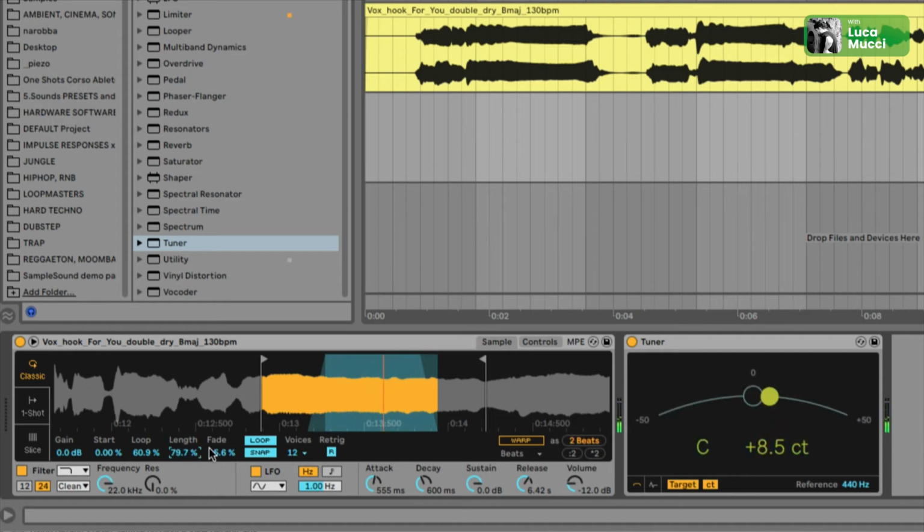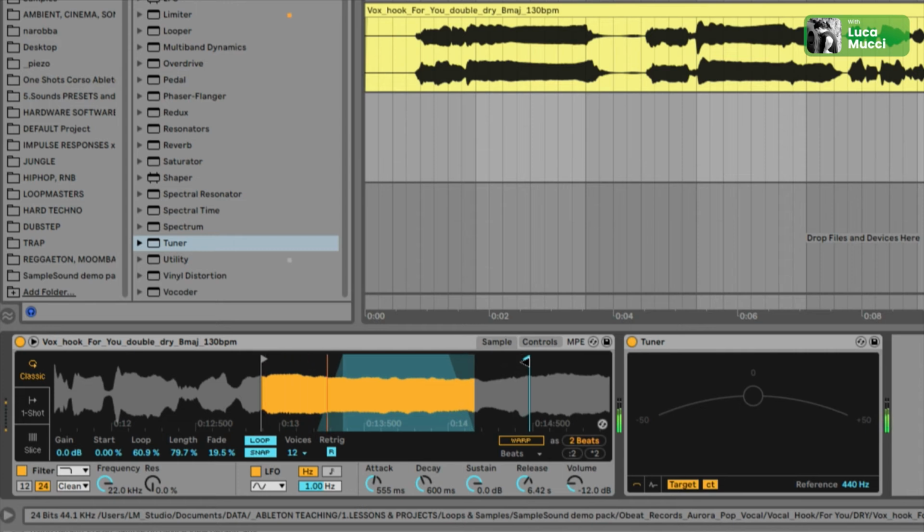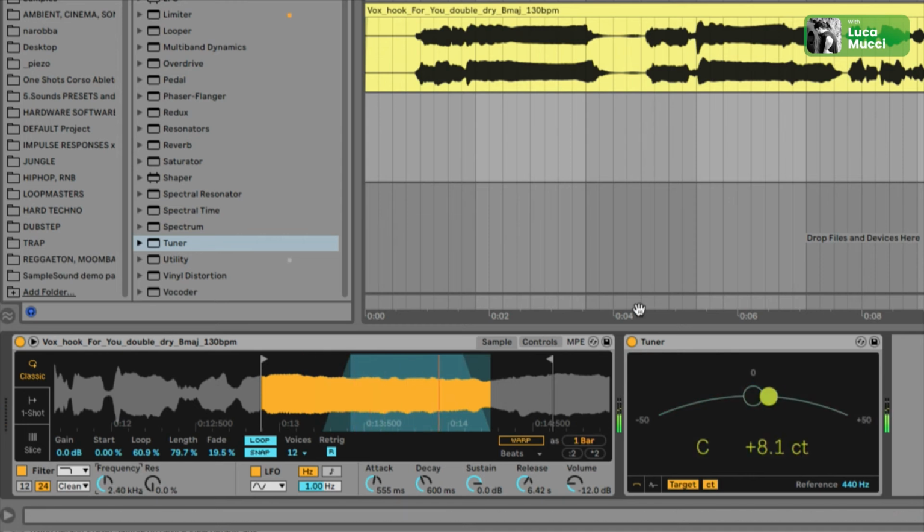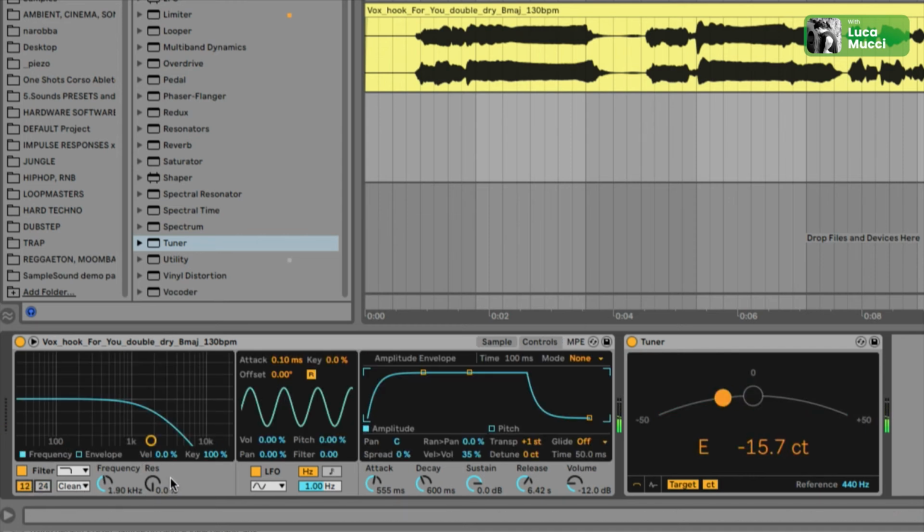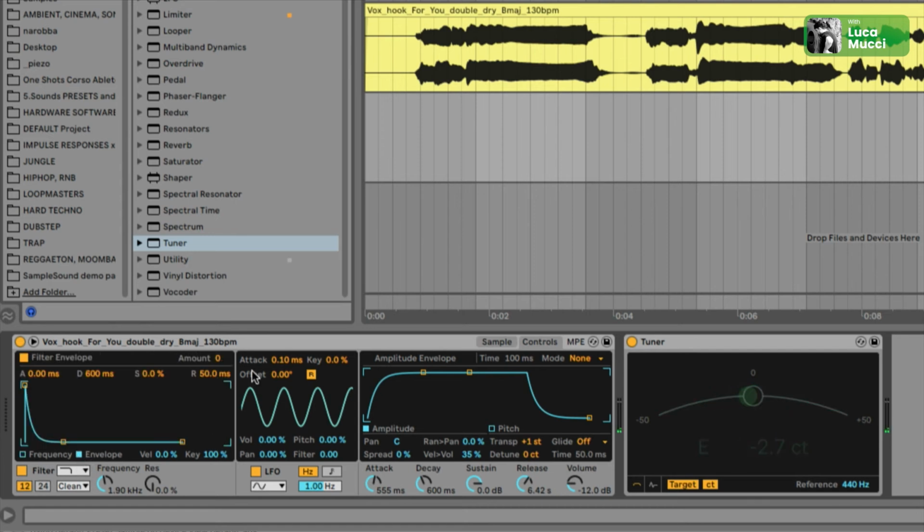We can create a good seamless loop like this, or maybe we can move the start or ending point beyond the ideal region and get something more irregular and sometimes more interesting. As in every pad sound, we can now close the filter a tiny bit. And maybe let's add some envelope to it to give it some attack and make it a bit more noticeable.